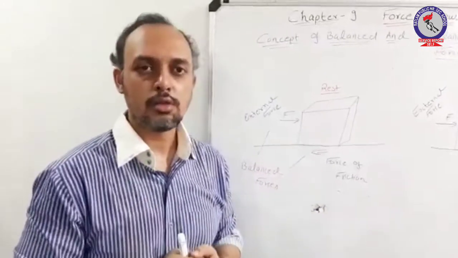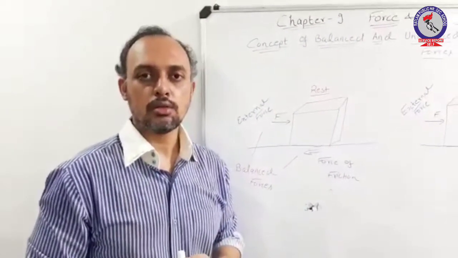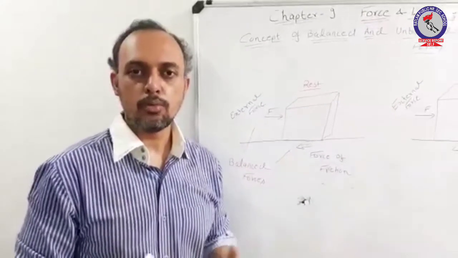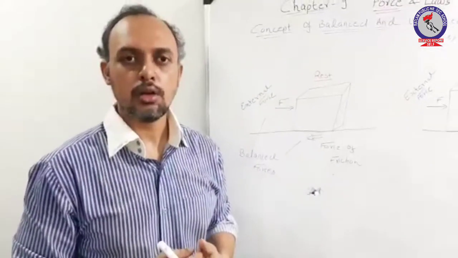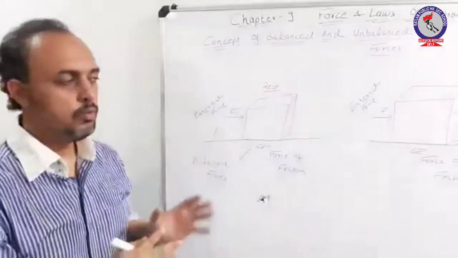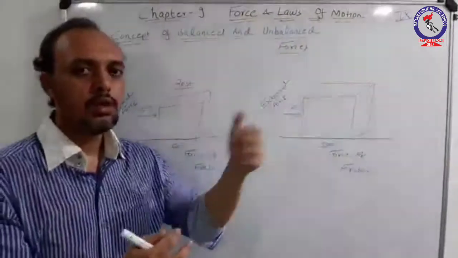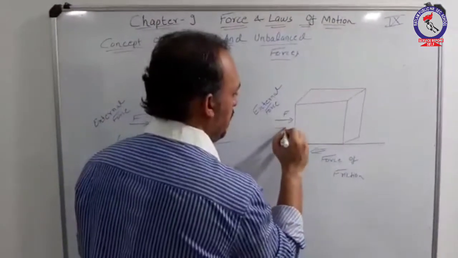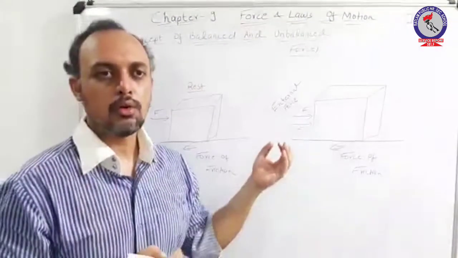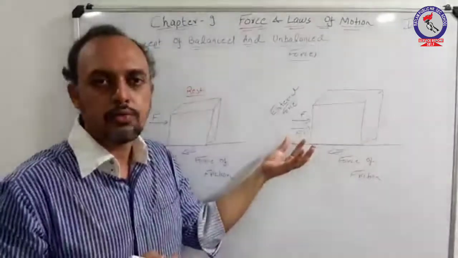The body remains in the present state, which implies that if the state of the body is rest, the body continues to be at rest, while if the state of the body is uniform motion, the body continues to be in the state of uniform motion. Just illustrating this example for going through the concept of unbalanced force. Let us suppose you are increasing your magnitude of force by a little. That is, initially you were applying a certain amount of force F. Now you have increased the magnitude of force by a certain F dash.